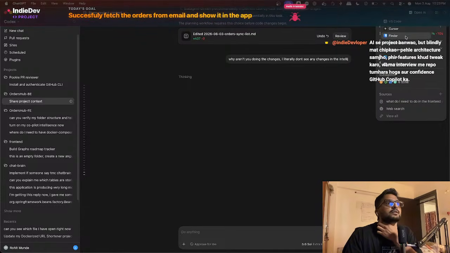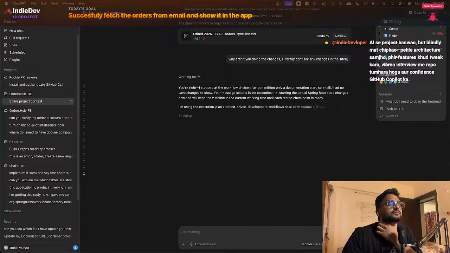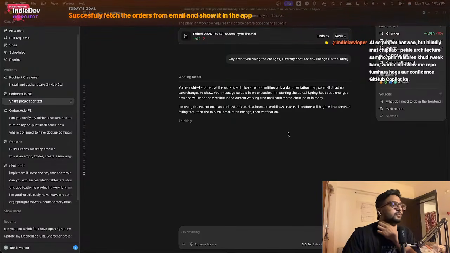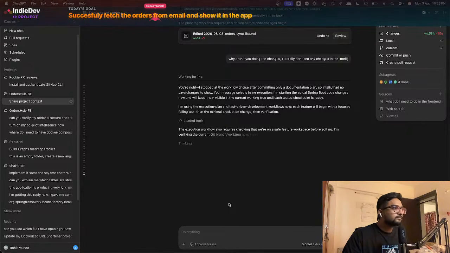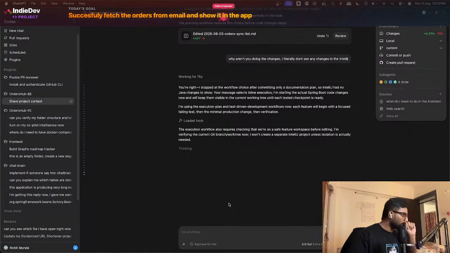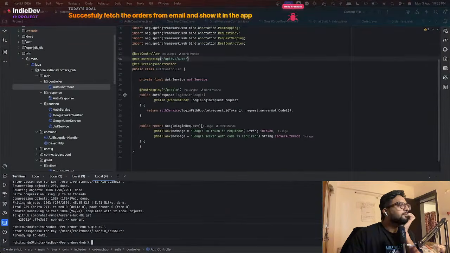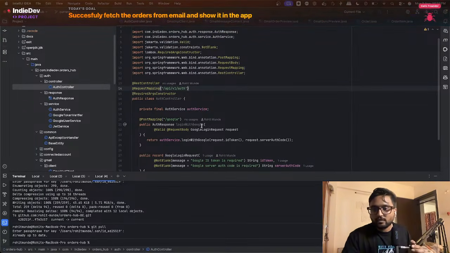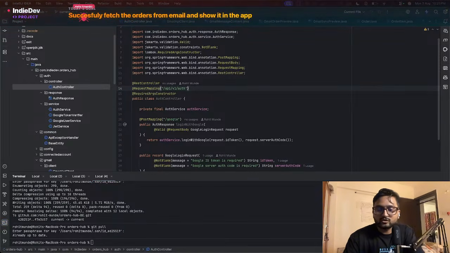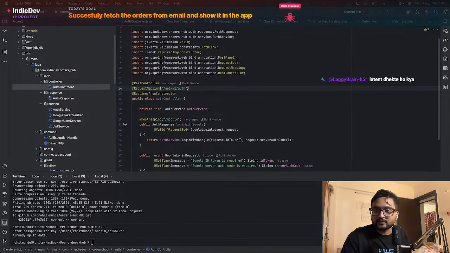Just a second. Let me open it in VS Studio. It does not work like this. It works like ChatBrain. That's what its legal name is right now.